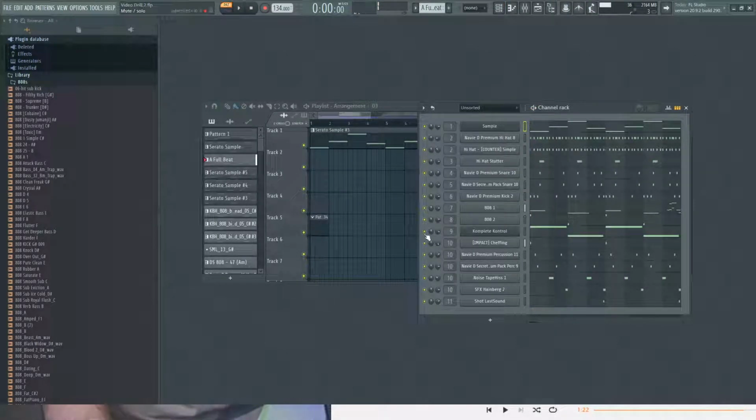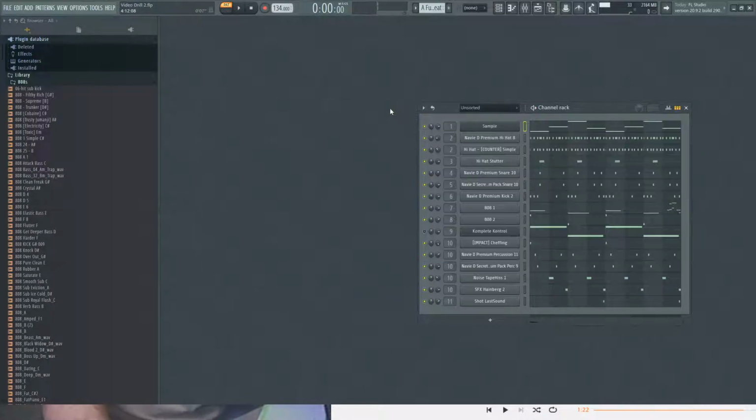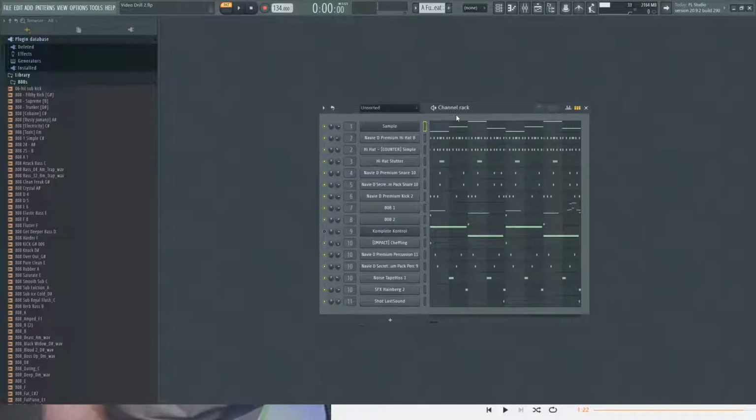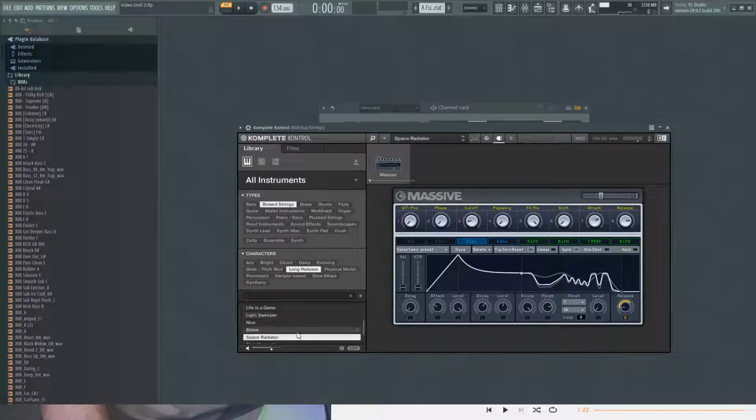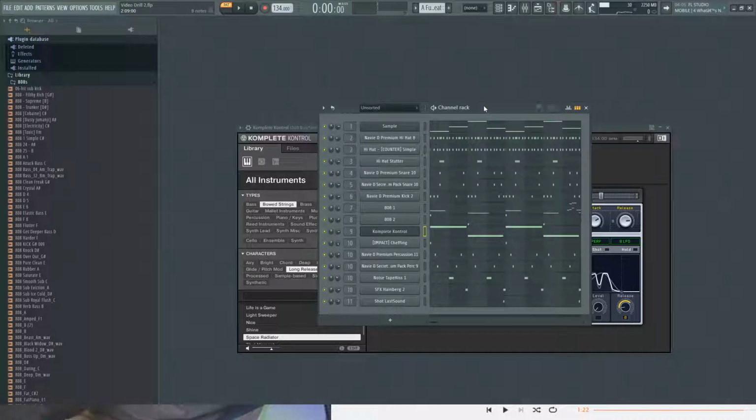So I'm going to remove this sound here. So take a listen to the beat and how it sounds a little bit incomplete without this texture. And then once I bring in this texture, which is just a very normal string sound here, the beat starts to sound a lot more complete.